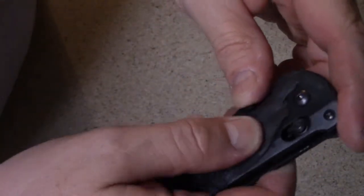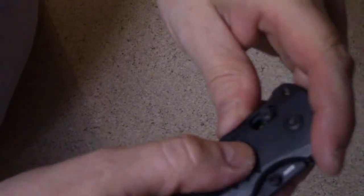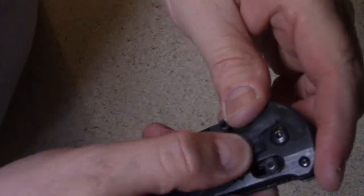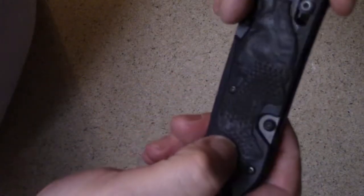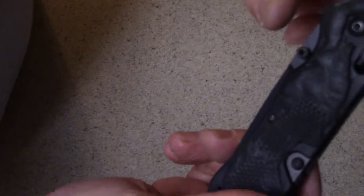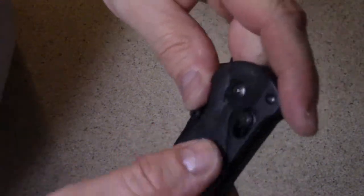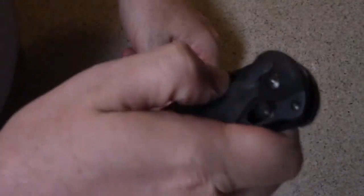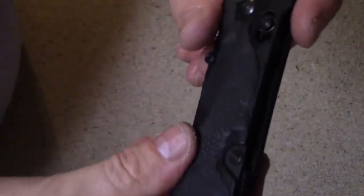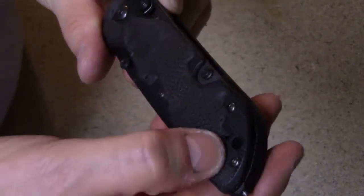You can see the texture in here held up. This part I left smooth intentionally — I just wanted to see how it would hold up and if there's any difference. Even just smooth Sugru is an improvement over the bare handle — there's significantly more texture. But the filed section is more of an improvement. This is where I just took a file and pressed it straight onto the not-quite-dry Sugru. And even though it's kind of sitting on that screw, it's not enough to interfere with opening the knife. This is not an assisted knife — I just thumb-flicked it out.